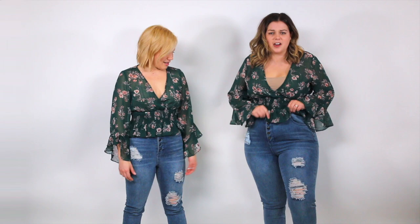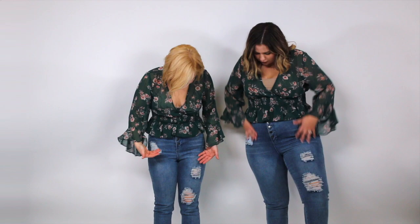Yeah, there's just nothing special. There's a lot of issues and they're really expensive. And they're not flattering. I'm like, girl, they're not flattering. I looked in the mirror and I was just like, yeah. I don't know. But again, jeans are so hard. This might look good on someone else. Right. But just not for our proportions.